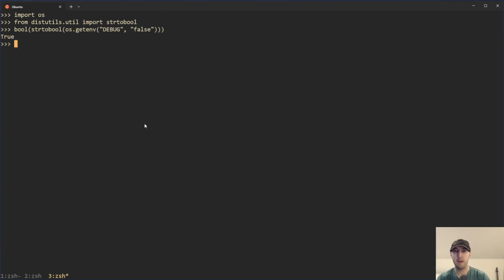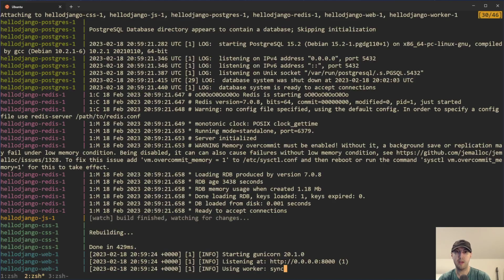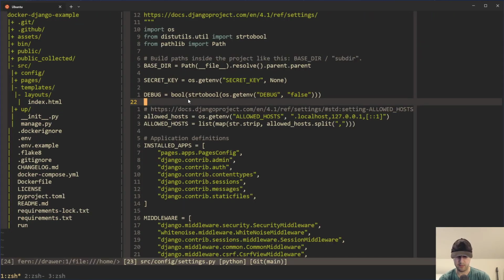Yep, cool. So that means it's trying to read the environment variable debug, and it got true here. If this isn't defined, it's going to default to false. But in our case, it's set to true because Y in our env file is there. So yeah, the container is seeing the envs, Python interpreter is seeing the envs. It's probably likely that the Django settings file is also seeing the env too, right?